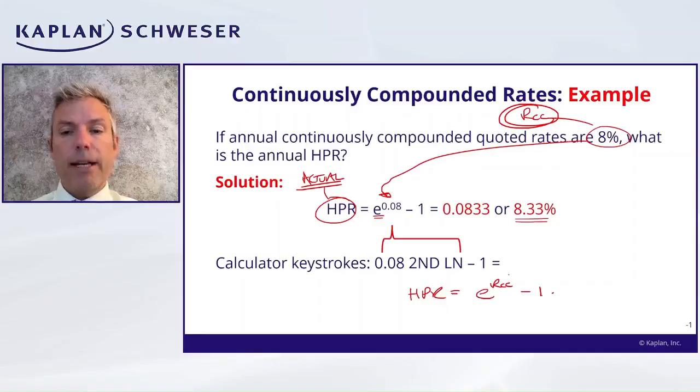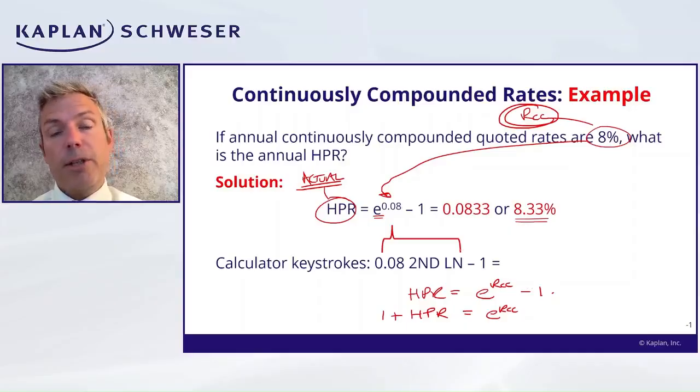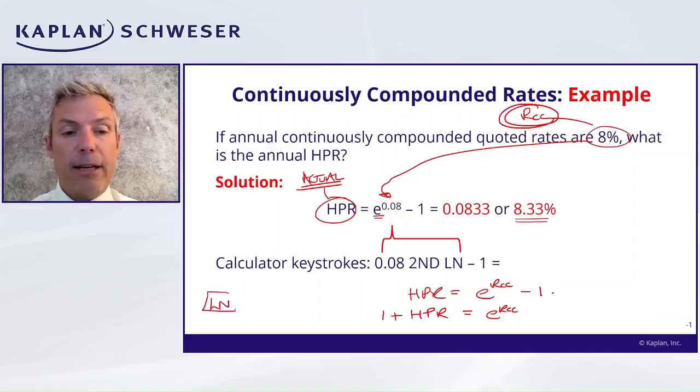All right. What we need, of course, is the opposite of the exponential function. We can always add 1 to both sides here. So 1 plus HPR is e to the RCC. So that minus 1 disappears because I've added 1 to both sides. Okay, so if we've got a mathematical function that's the opposite of the exponential function, which is putting e to a power, then we could use it here to remove e from the equation. And that's what we do, because the opposite of the exponential function is the logarithm function, ln on your calculator.